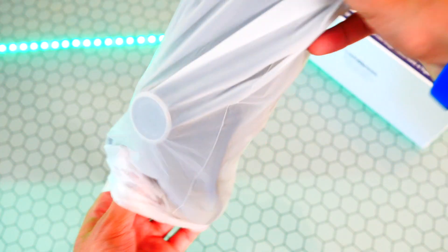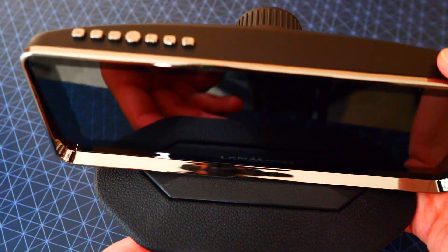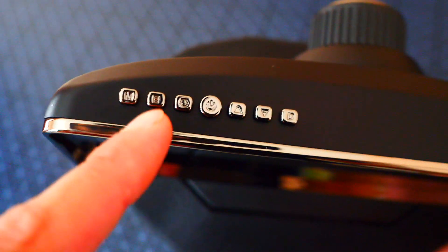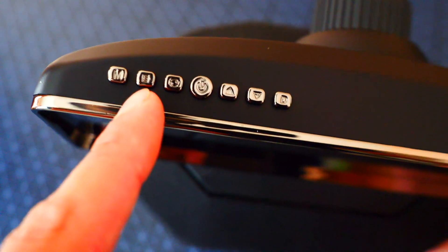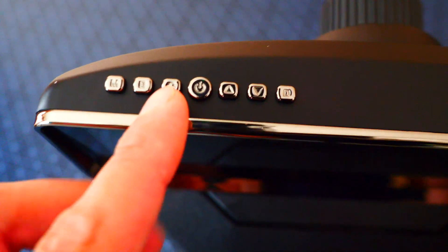Now this is the device itself — okay, it's smaller than I thought from the pictures, but that's good, you want it to be small. Looking at the top, we've got some buttons: first, you can switch between the front and rear camera — this one only has a front camera so we don't need to worry about that. Another button adjusts the screen brightness and language. This button here is for screen rotation, so you can actually hang it upside down and rotate the screen.